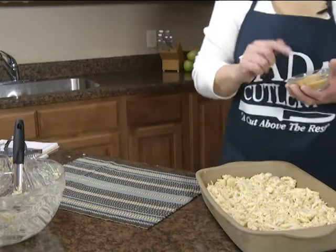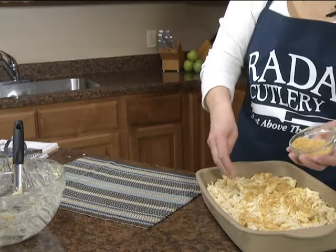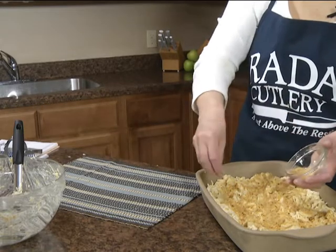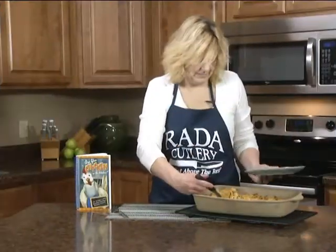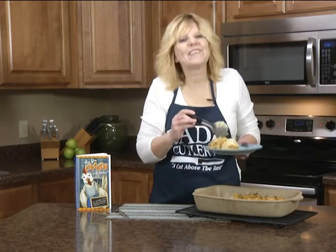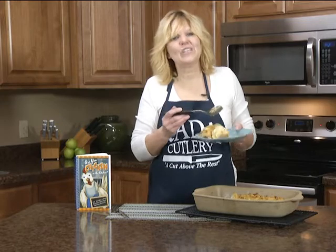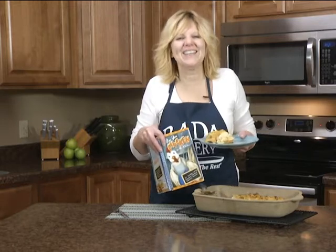Now with a fourth cup of the remaining crushed corn flakes, just sprinkle that on the top. We'll put this in the oven for an hour and it'll be ready to eat — easy chicken dinner bake. Your family will think you spent hours in the kitchen, but it baked in an hour and you made it up in about 15 minutes. Delicious with a salad or a baked potato. That's one of our recipes from our cookbook titled Are You Chicken in the Kitchen?